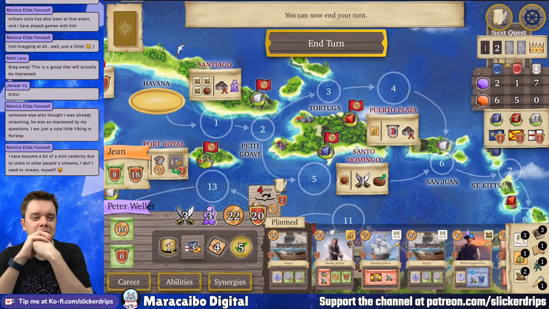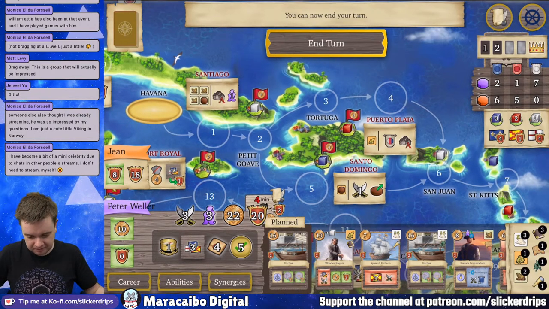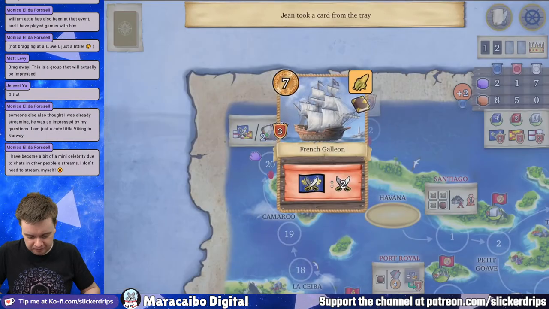I'm a mini celebrity in other people's streams. Yeah, if you pop up in everyone's streams. And you can reveal all these secrets about prototypes and how Three Sisters is.